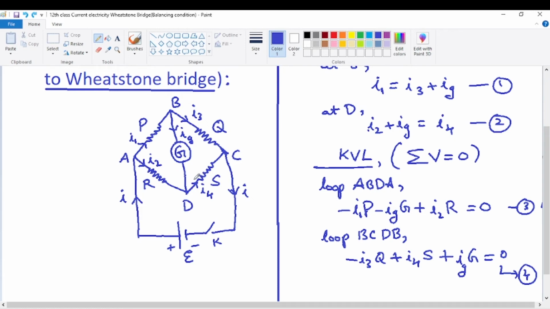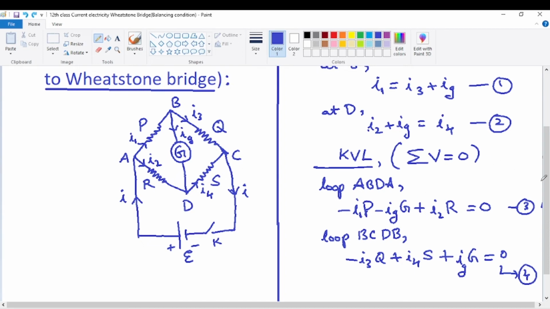What is the practical form of the Wheatstone bridge? It's really called a meter bridge. It's simply called a meter bridge. In the practical form, it can be understood. Next topic is that only. Really, not only R and S, we can even change P and Q also. But in the meter bridge apparatus, R and S are very easy to change.